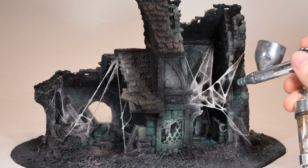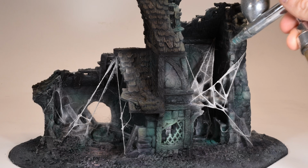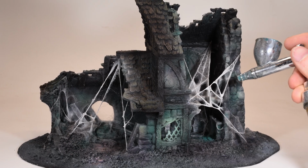Surprisingly easy. I was terrified. I had my mask on, I had windows open, I was contemplating taking my airbrush outside. It was one of those moments where I'm thinking, I don't want my room to be filled with these filaments. Vaporized spider serum. Yeah, that doesn't sound healthy. No, and it's actually a lot easier to use than I thought it would be.